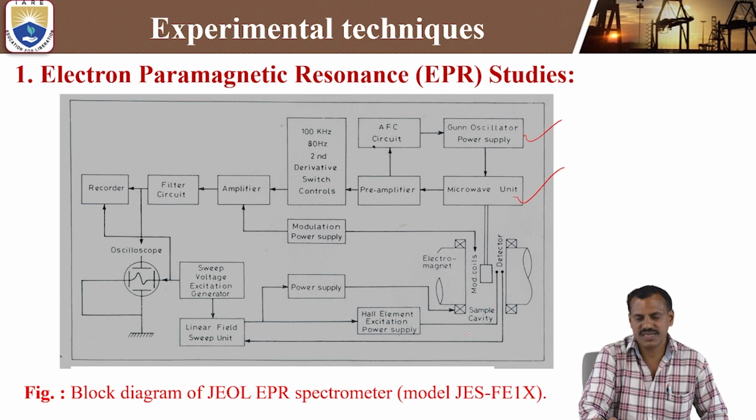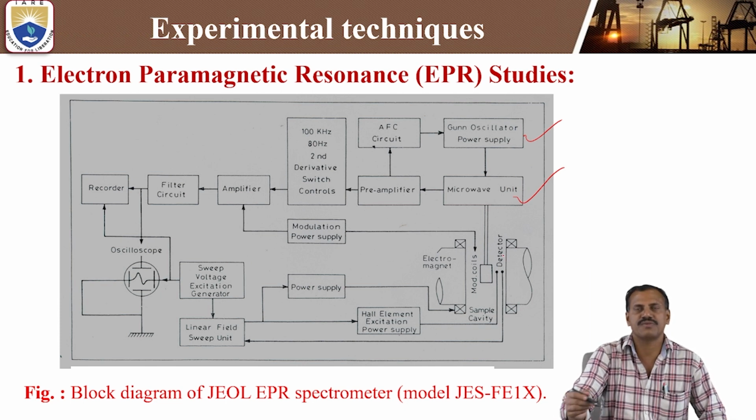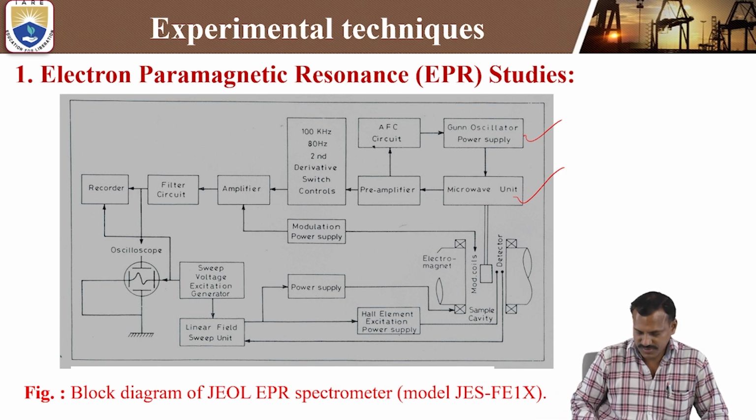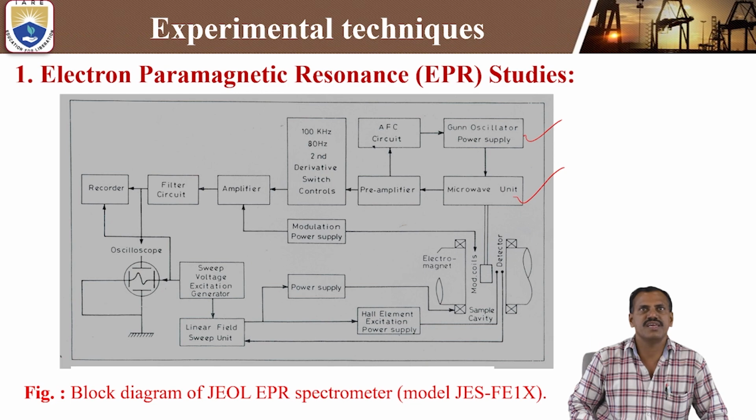These are going to measure, and after the sample cavity too, it will come to the detector. In the detector, we can observe the sample output signal. That signal goes into the computer, which is connected to it. We can see the EPR signal. Finally, the output of the sample we can measure by using the computer. This is the block diagram for the electron paramagnetic resonance spectrometer.